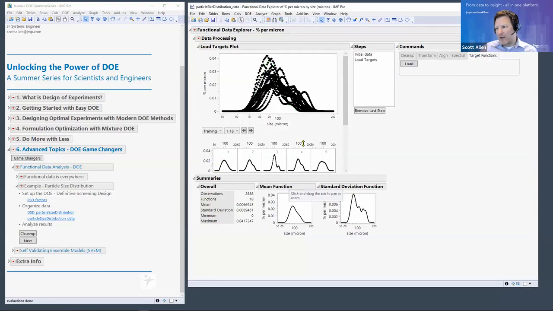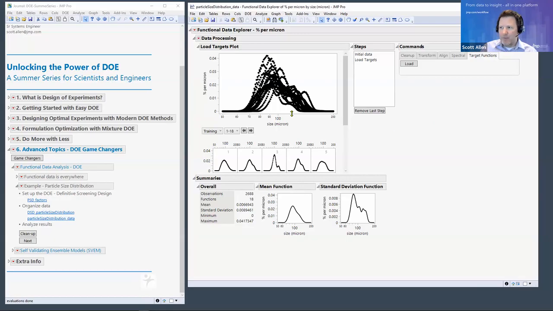So now I've pulled that out of the system that I'm going to analyze, and by designating it a target, it's also going to be what I use in the profiler to optimize against. So right here we just have all of our data, and then we've got our mean. If we take the mean value of all those curves, we get this, and then we've got a standard deviation curve. We haven't done any analysis yet.